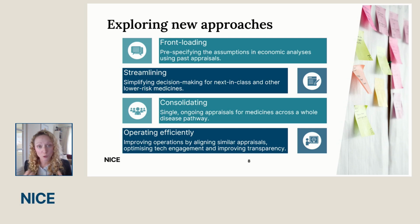So we've looked at the process for how we use technical engagement, how we decide to use it, and we've adapted that and we've improved it so that we can now identify at the key stage, after we've gained the appropriate evidence, critique and submissions, whether technical engagement will add benefit. And if it does add benefit, we'll use it and we'll add it into the process. And if it doesn't, then it will not be used. And the process for that appraisal will not involve technical engagement. And then the added benefit to that is that that appraisal without technical engagement follows the shortest timeline from start to finish. So it's a quicker process.